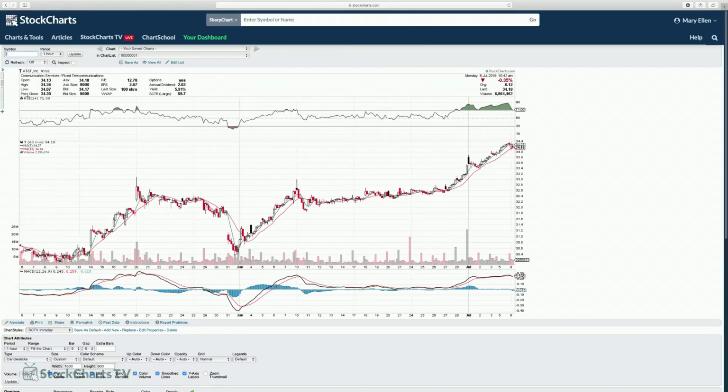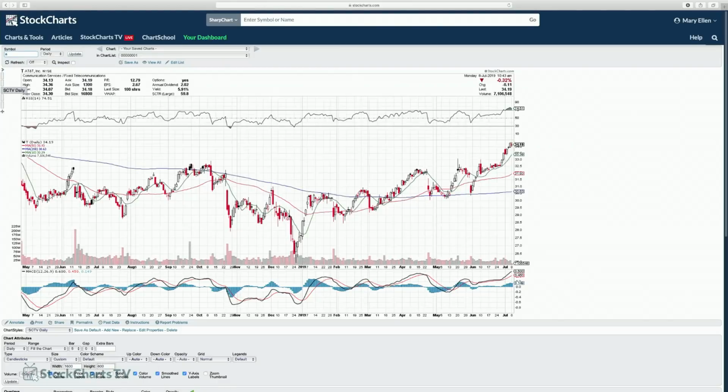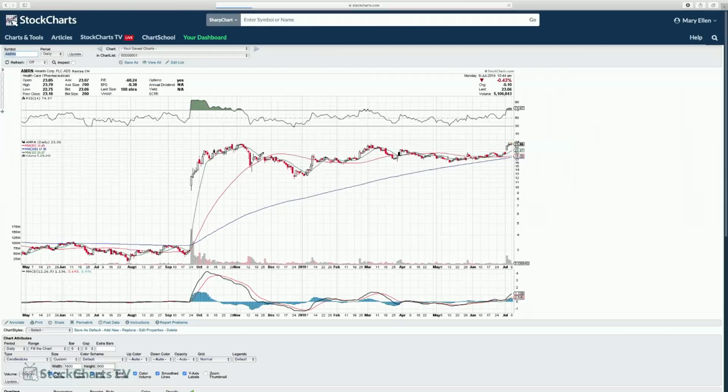So let's see if we can take a look at the NASDAQ. I talked about a couple of those stocks that ended the day up despite a negative market, and they were up on volume. So we're going to go back to the daily, take a look at that AMRN. As you may recall, that was listed on the close on Friday as having a lot of activity. It was up on the day when the broader markets were down.